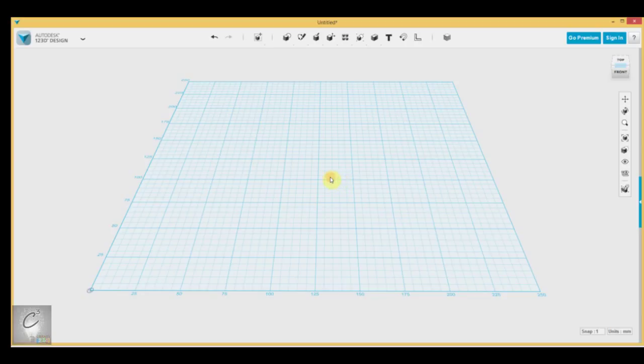So we're going to go ahead and just review the workspace that we have going on here, because to some people this might be a bit of an unfamiliar program. You can see that a lot of the interface is graphical. There's not a whole lot of words on things unless you hover over them and wait for that little tooltip, and then it gives you a little bit of a description.